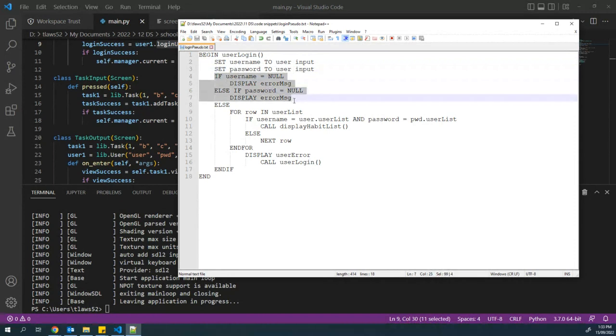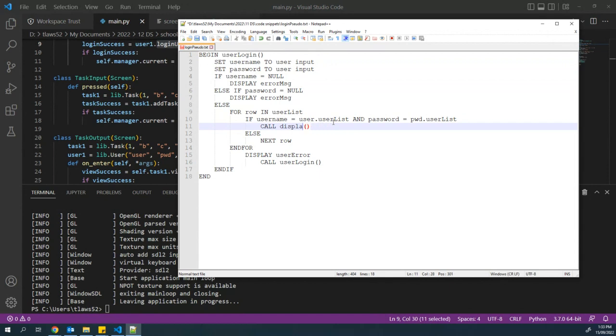We have got a test here to check if there are null values, it'll display that error message. But if we're good to go, what we're going to do is look through a user list, and for each row, if we get a match where the username and password matches up, we then want to call our next method. So that's another typo from the previous example.